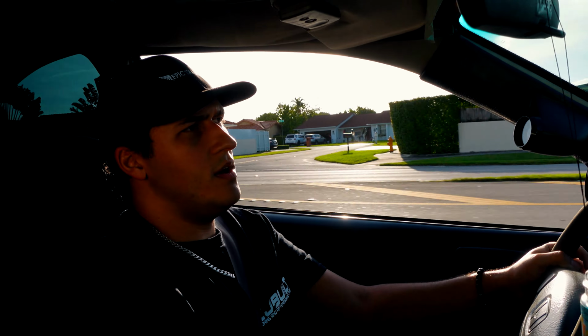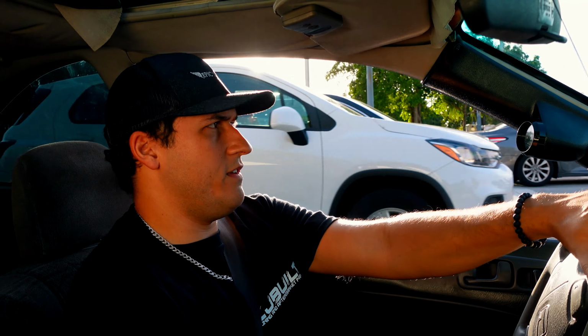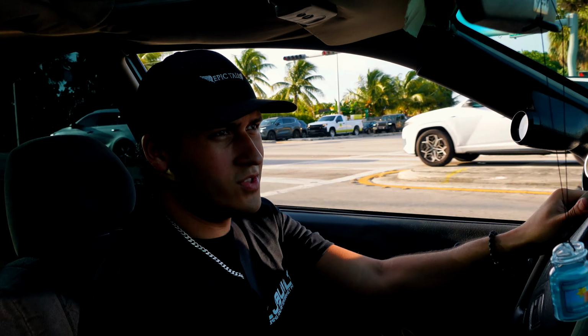It's a little floaty, but it's soft. Like, it's not very aggressive at all. I'll give it a little bit of a rip here to see how it feels on their boost, but honestly, it feels really comfortable. Especially when you consider how much these coilovers are.